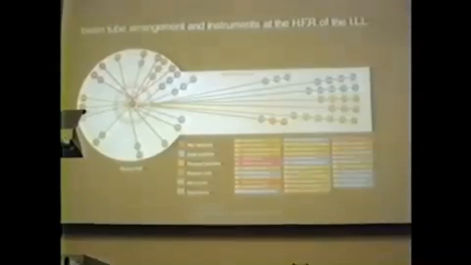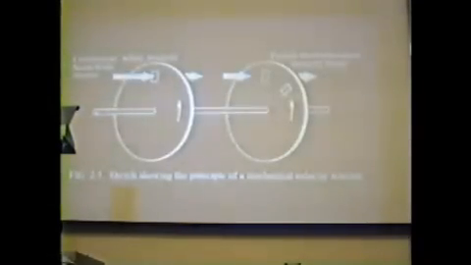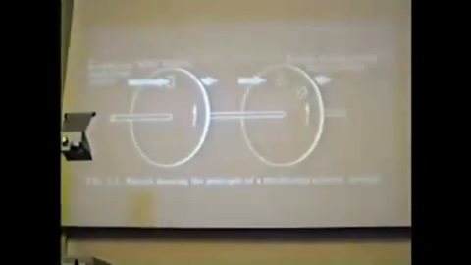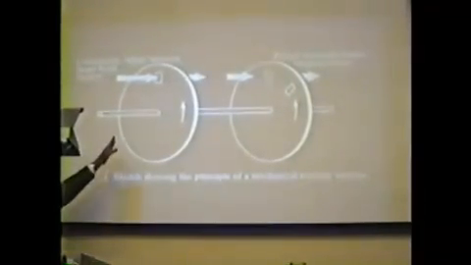There are more sophisticated research reactors, like this one at ILL, which are specifically designed to do neutron scattering. This is the reactor core, and these are all the instruments around the core of the reactor. One can collimate and monochromate the beam of neutrons. This shows the energy distribution of neutrons in terms of wavelength, and that's done using techniques like this. This is a chopper facility where one can monochromate the beam by rotating two slotted discs in this way.